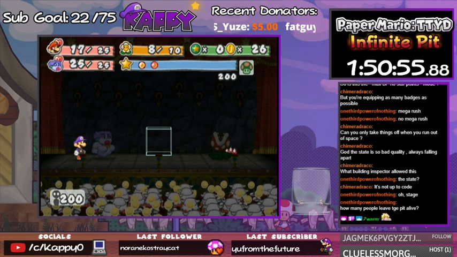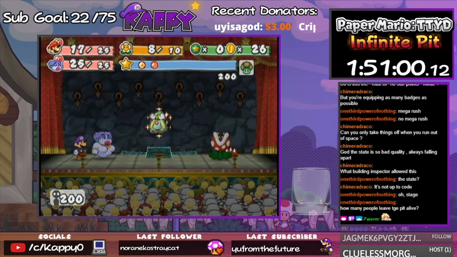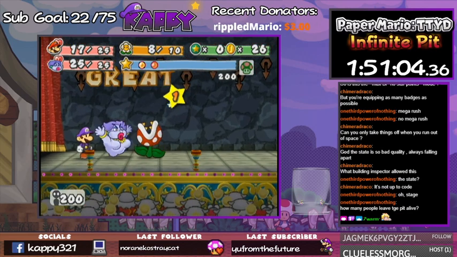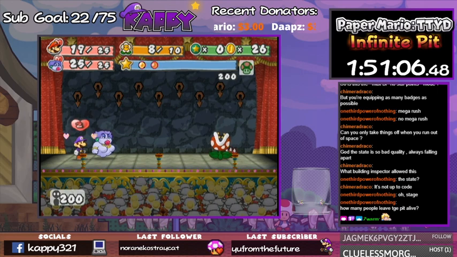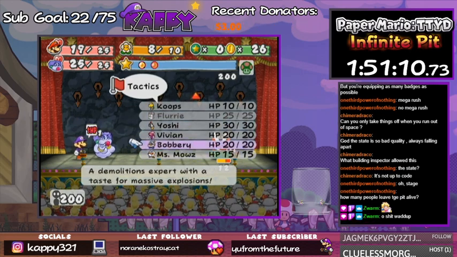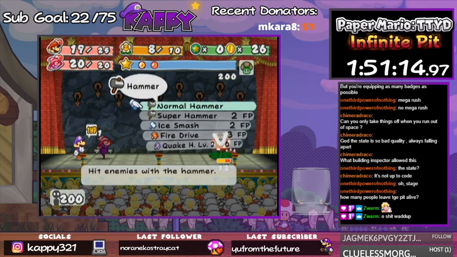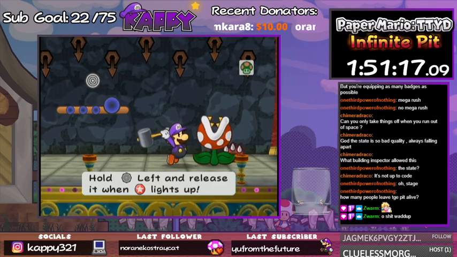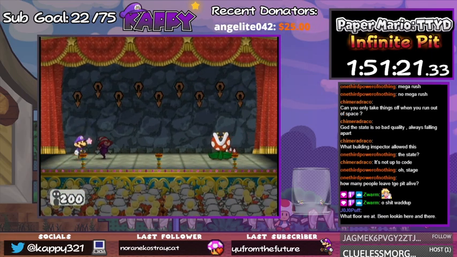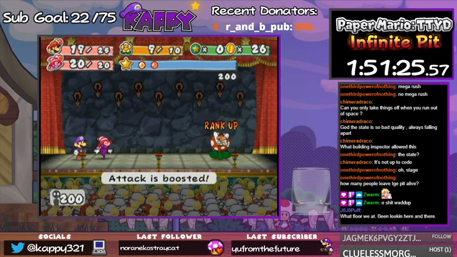Yo, what's up, Zwarm? Alright, we're gonna swap to Vivian, I guess. At least Vivian can deal damage. Okay.